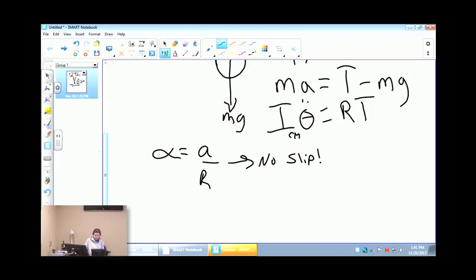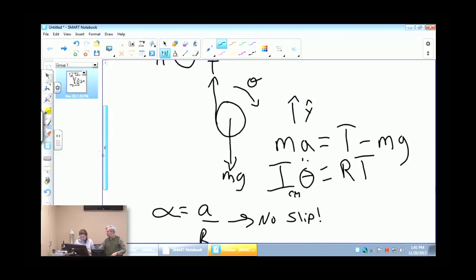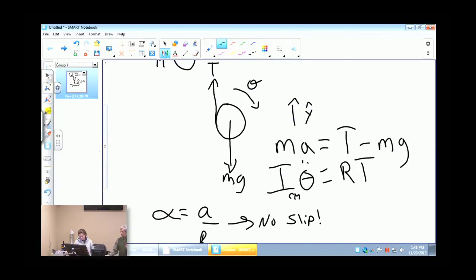Okay. Now, if you go up, let's see, does this work? Can I do this with my finger? No. Go up here a second before you go back. Look at the rotation, is in what direction? Clockwise. And the yo-yo, the y acceleration, so alpha is increasing clockwise, a is positive up. So because Mr. Disharoon chose that coordinate system, you need to insert a negative sign in what you've got. Otherwise, you'll have a sign error coming in someplace.